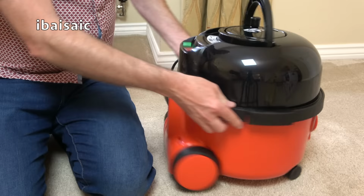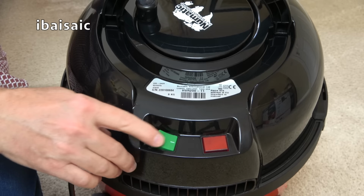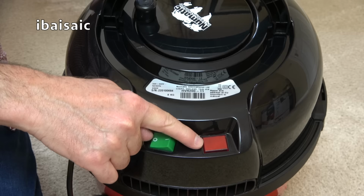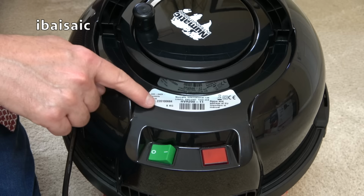And on the back here, we've got a simple on-off switch. Just a single speed on-off. And here we have a mains on indicator light. So when I plug in Henry, that light glows red and remains on until you unplug Henry from the wall socket.